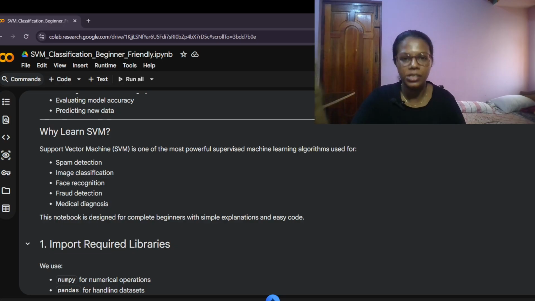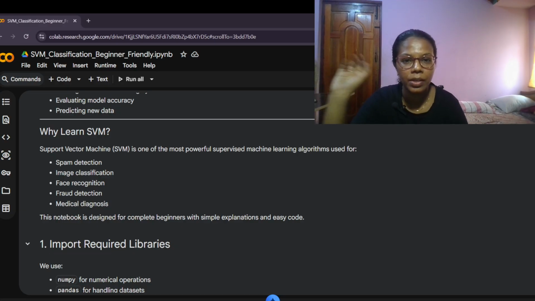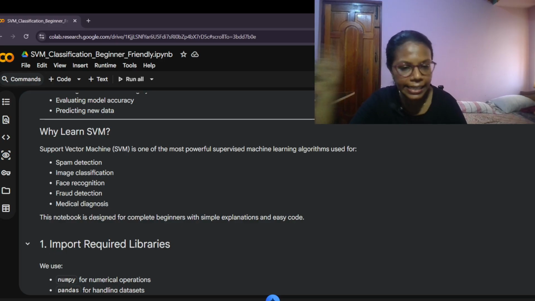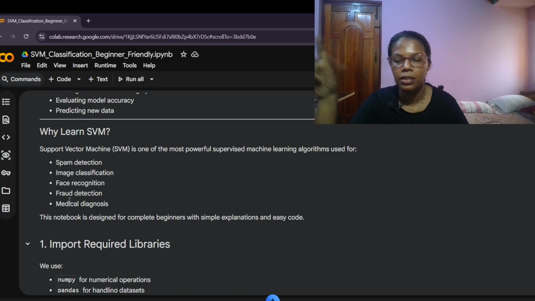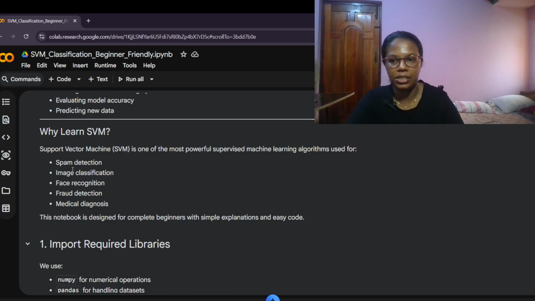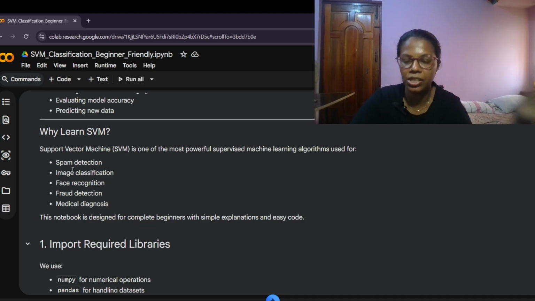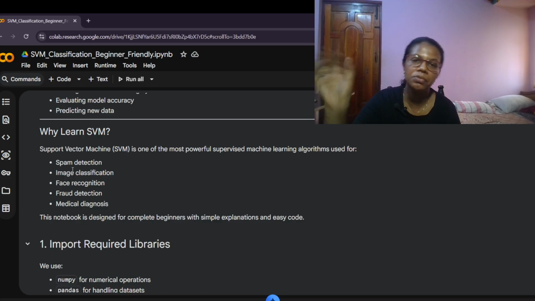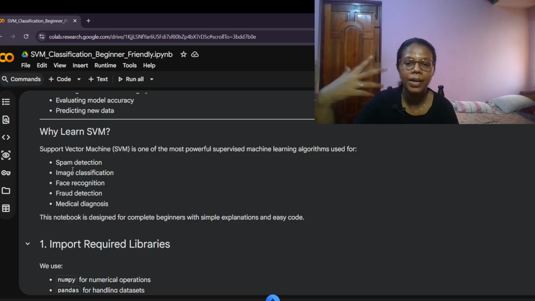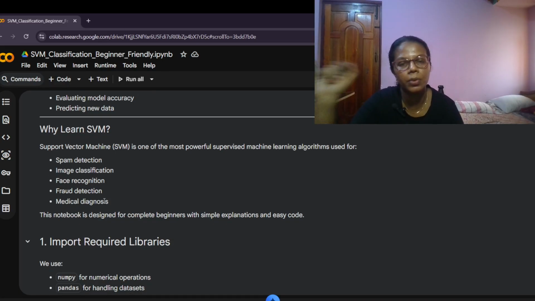So first, let's try to understand what support vector machines are. It is a classification algorithm and it is a supervised machine learning algorithm, which means it has clear labels when I ask my ML model to classify. The real life case studies include spam detection, image classification, face recognition, fraud detection, and medical diagnosis. In these applications, I need to classify data which has minute differences, and my algorithm needs to notice that and find it out. That is why I choose SVM for this kind of projects.